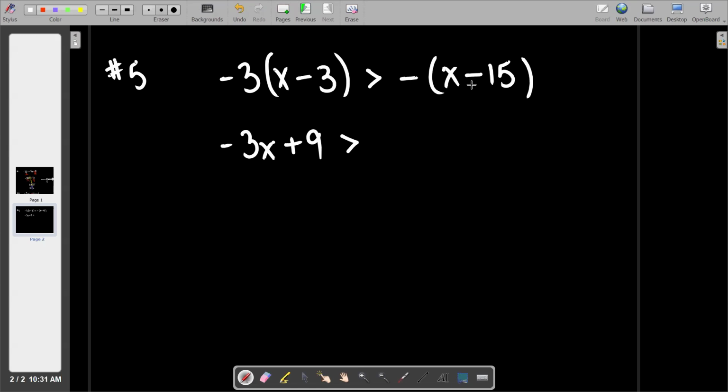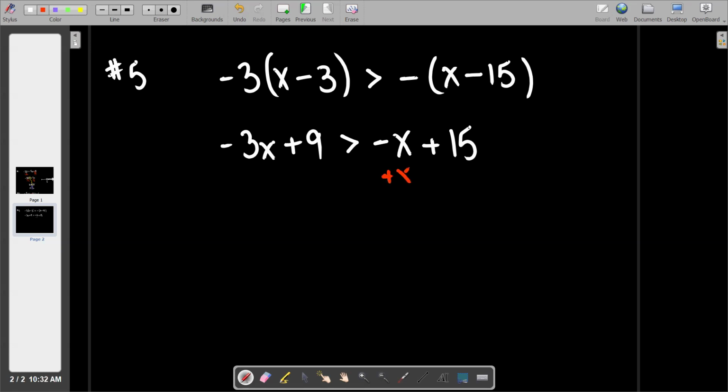And then on the next side, we are distributing a negative. You can call it a -1, but distribution of a negative just means change all the signs. So I'm going to put negative x, and then I'm going to switch that to plus 15. Great job if you navigated that little minefield there. That's a big hurdle for us to do in August and September. The rest of this year and then next year in Algebra 2 and everything is just so much better if you're not dorking around with missing negatives. So great job.